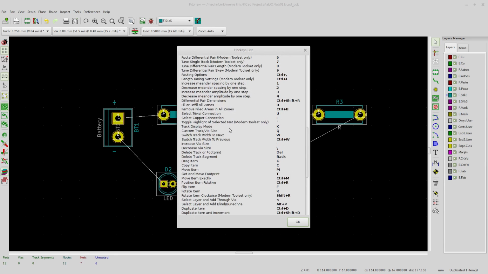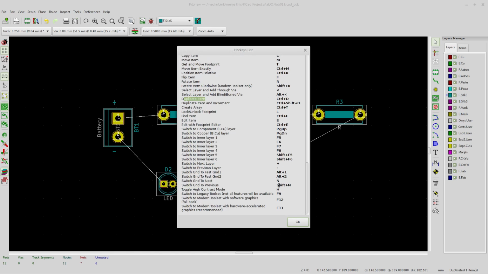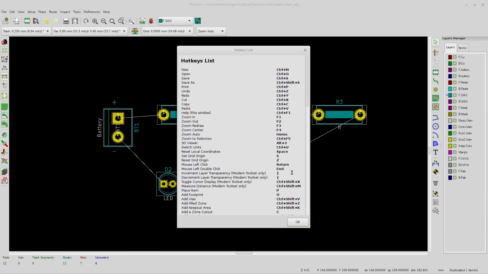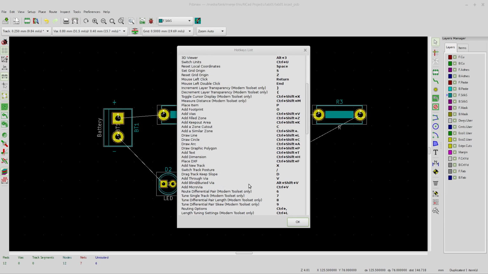But I hit Control D, and that worked just fine. And where is it? There we go. Duplicate. So what's the diff there? I don't know. Probably drags it when you do the duplicate. Anyways, this is how you can find out some of these hotkeys. Don't plan on memorizing all of these. Just know it's there. Whenever you go to do something that seems a little bit awkward or couldn't there be an easy way, come here and check your hotkeys. So now it's Control F1, or it's probably easier to just go up to help and hit the button. Look at it and see if there's something here that will help you.